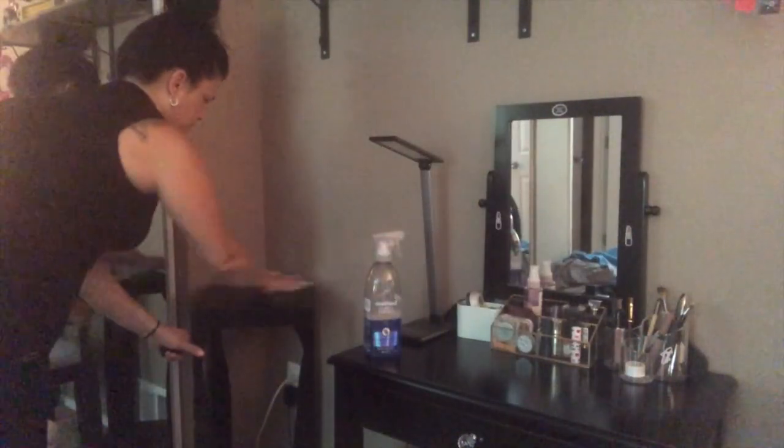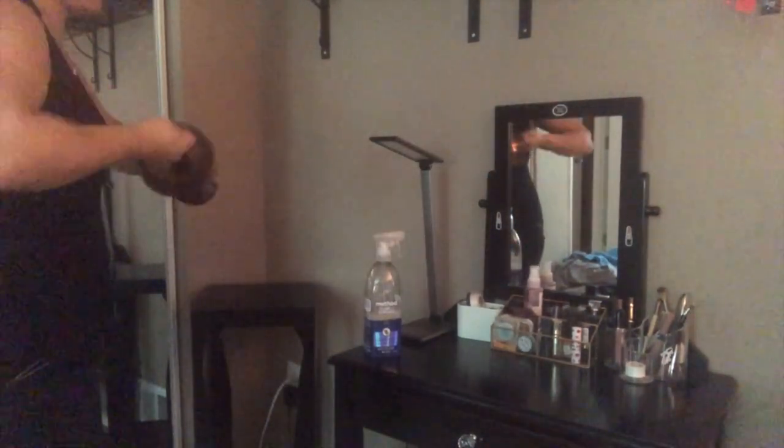So after that's done, I'm going to move on to my vanity and this little table right here. And I did put my hair up so you know that this means business.